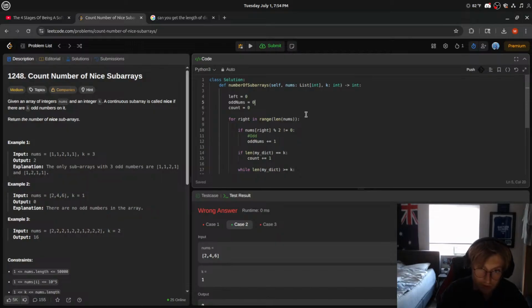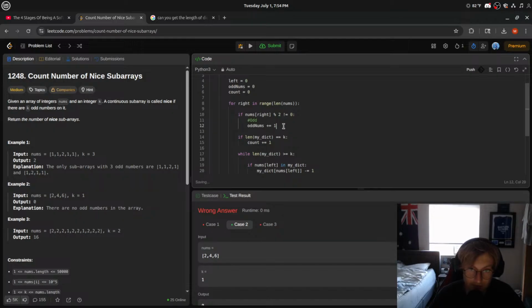Let's initialize it here, right? Then we check if odd nums is equal to k, we count, right?